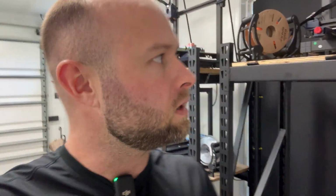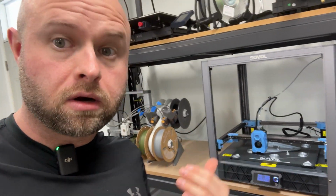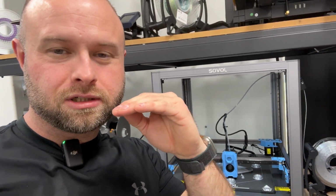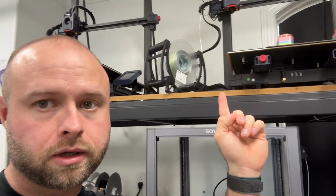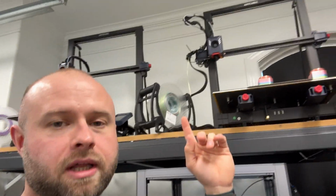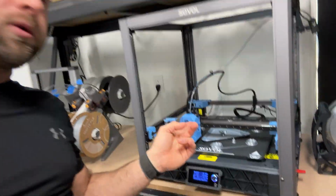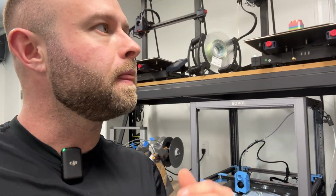What am I working on today? Well, over here on the Cobra, we got another D20 cube, and I'm sizing it down to the same size as the D20s I do here on the Soval, because I kind of want it just to be standardized. Now, I could go bigger on the Cobras, but 350 build plates are kind of the standard, so I'm thinking ahead. If these D20 dice become a thing, it's probably better to have them a standard size, something that the Cobras can print and the Soval can print, because the Soval's faster. It's Core XY.